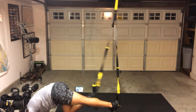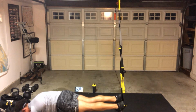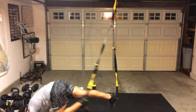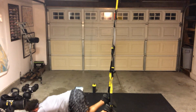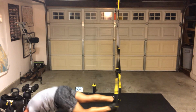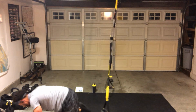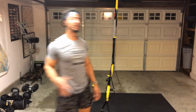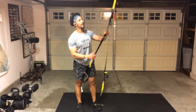20 seconds. On that plank. 15. Nice job out there. Rest on your knees if you need it. Pop back up when you got it. 5, 4, 3, 2, and time. All right. Whoa. Grab a sip of water. And shorten your straps all the way up.